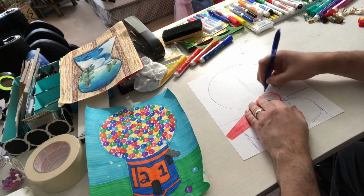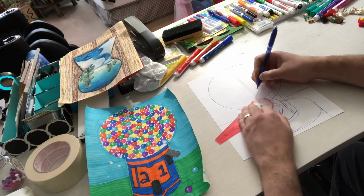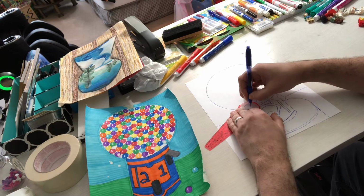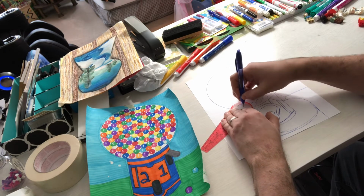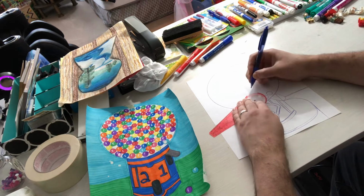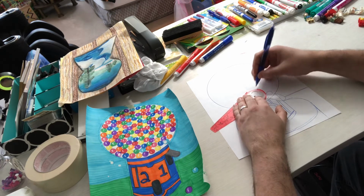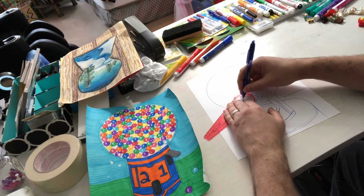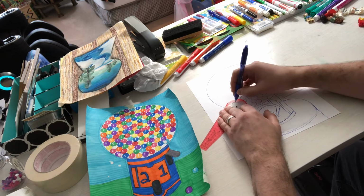I'm going to put some in, but I'm not going to take the time on the video to put 100 gumballs in, because then the video goes longer and longer and longer. But I'm going to show you guys all the tricks, since you see my finished version right here. Again, they can overlap. They can touch. You can see one hiding behind another. So be creative in how you put together your gumballs.